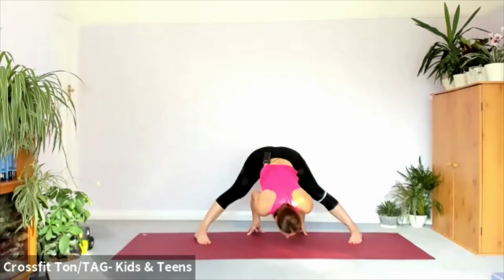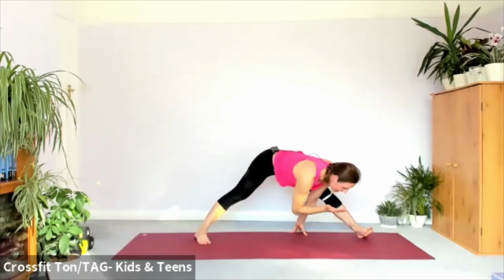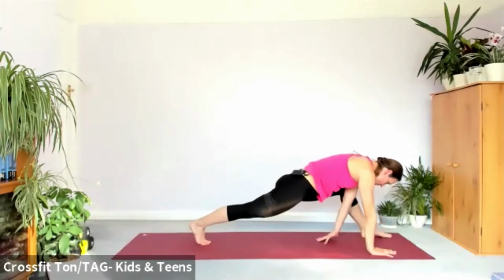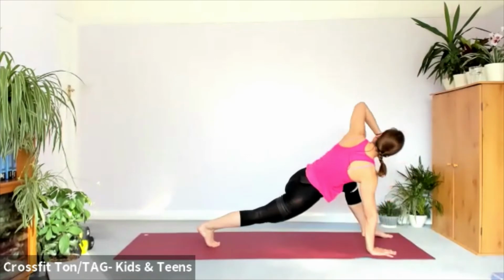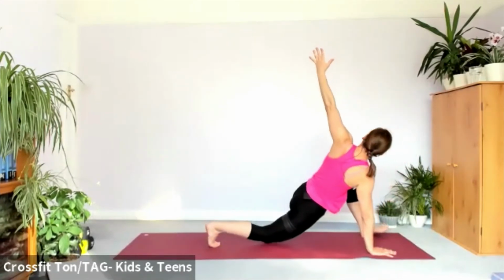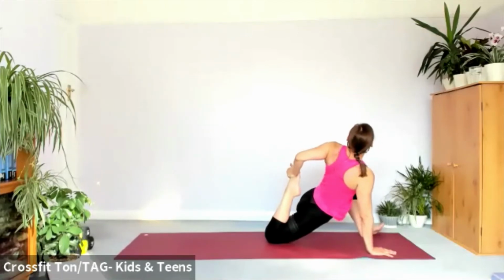Once you're back in your wide-legged forward, you're going to turn to the front of the mat into an easy twist. So I'm walking right hand to the front of the mat in line with the left foot, turning the hips, bending the left knee, reaching the left arm up, easy twist, and you can reach back for the quad stretch if you want to drop the right knee, untuck the toes, or bring the heel to your bum, drop the left knee out to the side if it feels good, and open the heart up to the sky. Hold it for another breath.